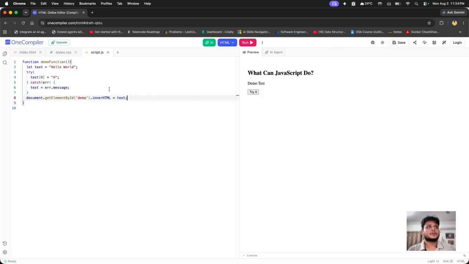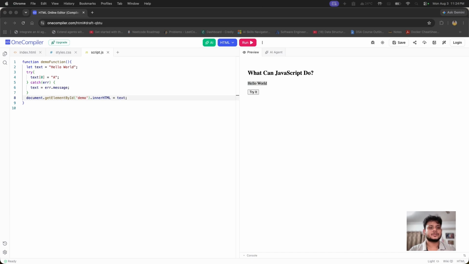Now let's see what the output will be. It is still hello world, because the property we are accessing on a string is a read only value. So this one is a sloppy method.